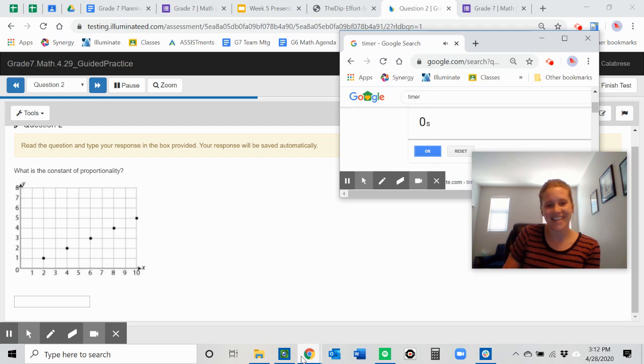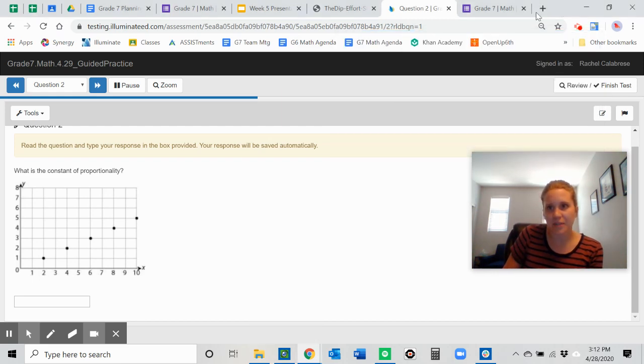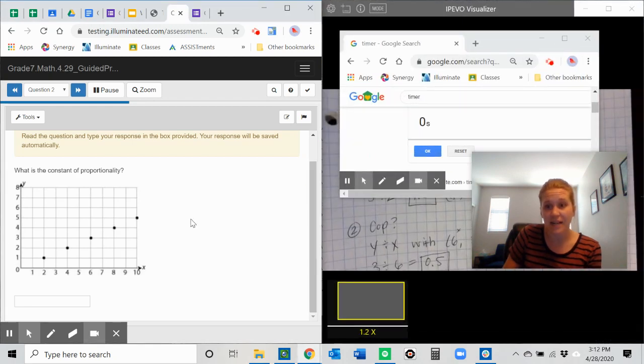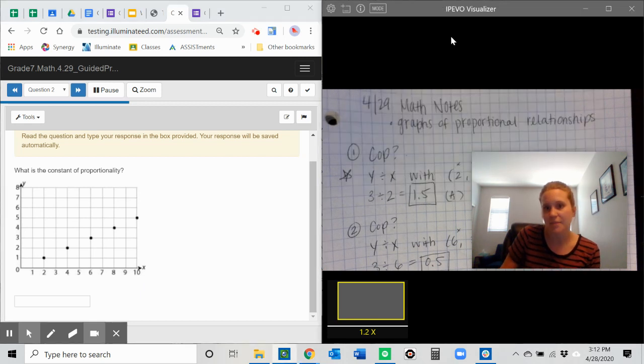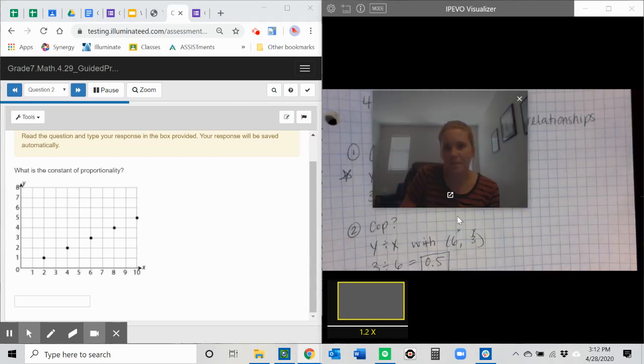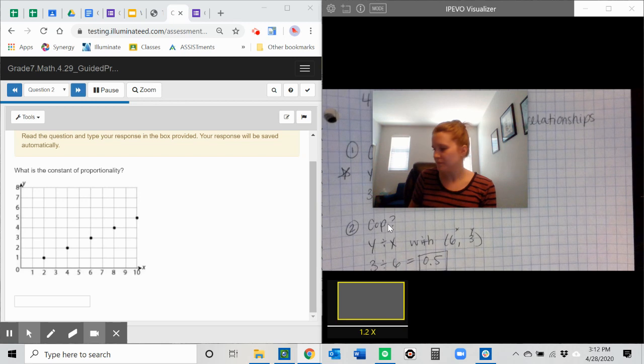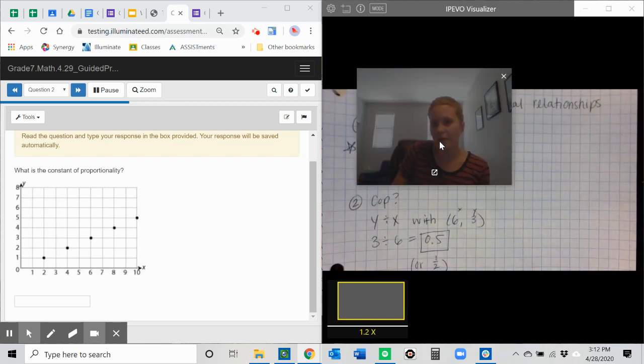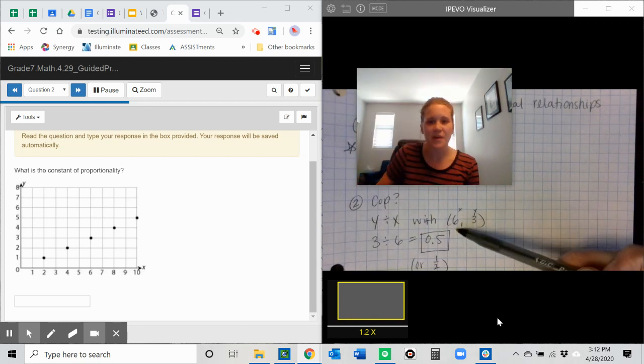All right, let's review. I love this question because there are no numbers in it, only in the graph, right? So you need to find the important information from the graph. Love that, really spicy. Looking at my x-axis and my y-axis, I don't have any labels here. It's just asking me for a COP. So I'm going to take my y divided by my x, okay? Here's question 2. I used this ordered pair 6, 3.